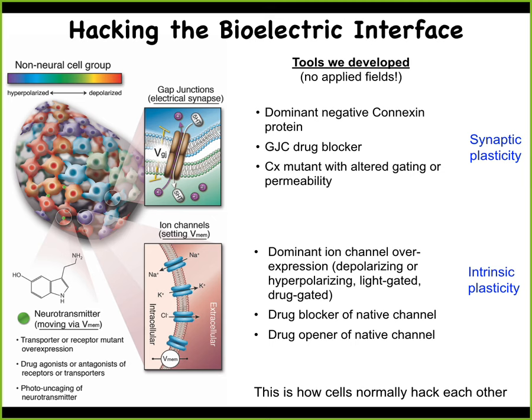And so we don't use, there are no applied fields, there are no electrodes, there are no waves, frequencies, electromagnetics, nothing like that. What we do is we manipulate the native interface that these cells are normally using to hack each other. So those are the ion channels in the membrane and these gap junctions that allow the cells to talk to each other. And we use all the tools of neuroscience, which is pharmacology and optogenetics and all these other tools to control the electric state of these cells.